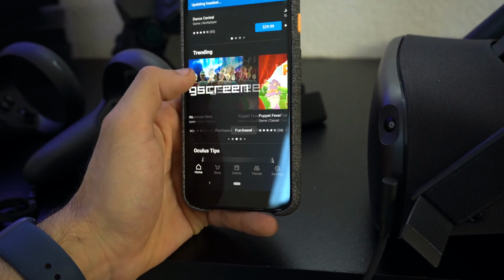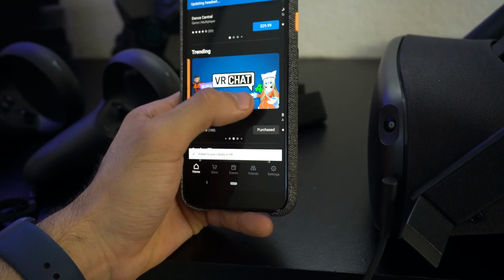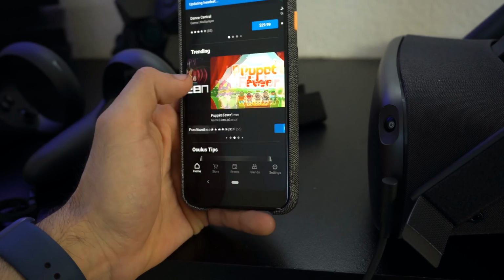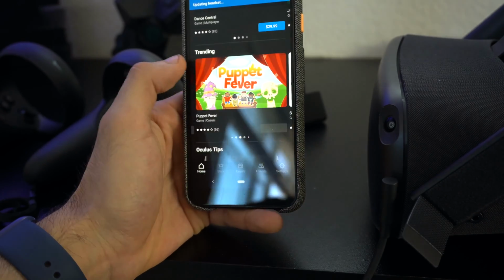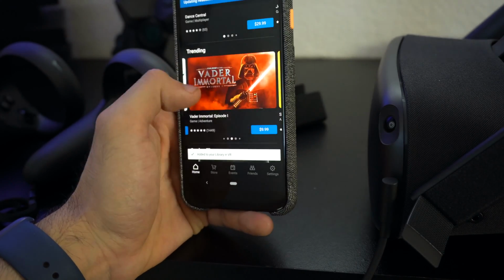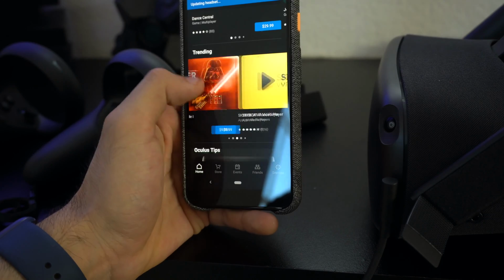Literally while the headset is updating, go ahead and explore the available games to download and download all the free ones to try everything out if this is your first time getting into VR. So once the update is done, this is how you first put on your headset.